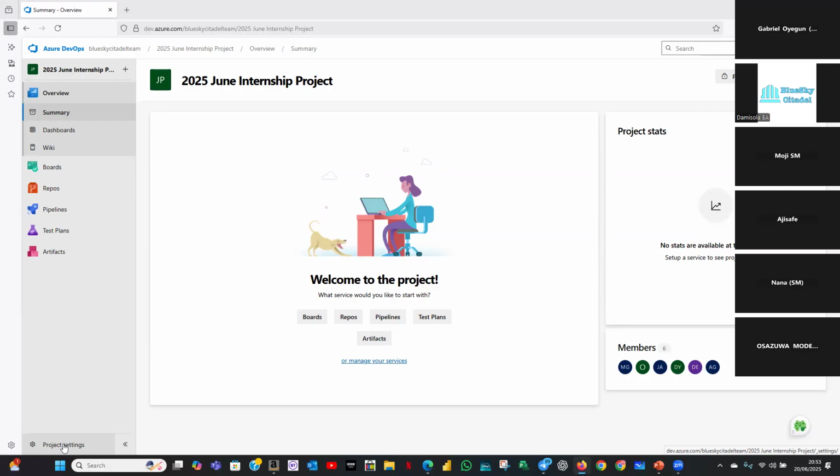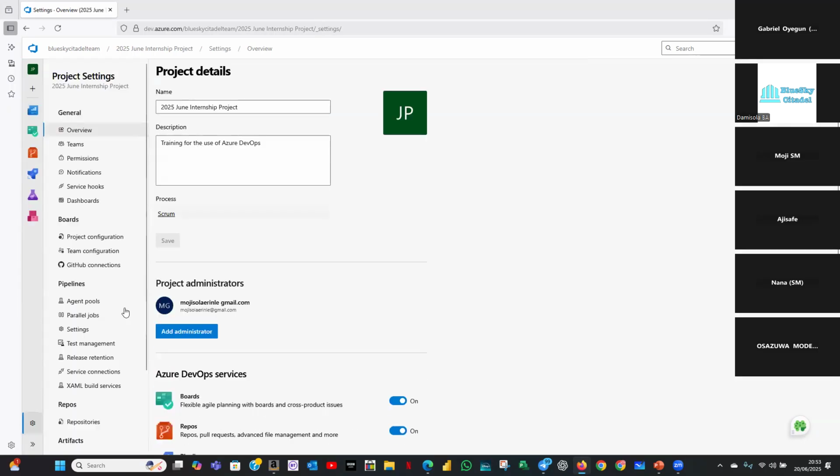So in order to do that, we come to the project settings at the bottom here. As you can see, under these project details, you can see that your process is Scrum. And like we say, we need to create a branch out of this. So that inherited process is really like saying, I'm creating a branch out of that, so that we're not using the main Scrum and affecting any other projects that are on Scrum. But that inherited process, when you create it, there's a way you name it with your project name, and it's just being used by your project alone, or your team alone, or your project board alone. Okay, so we're going to click on the process here.